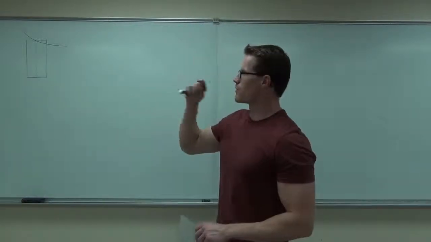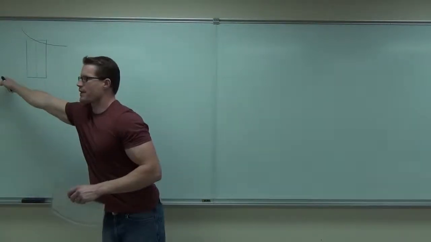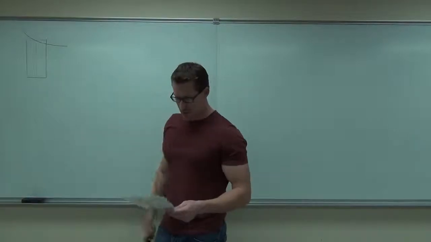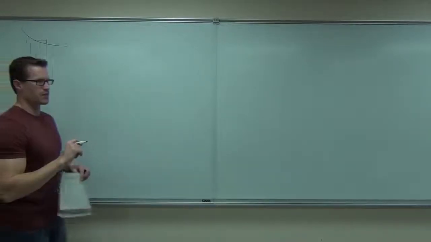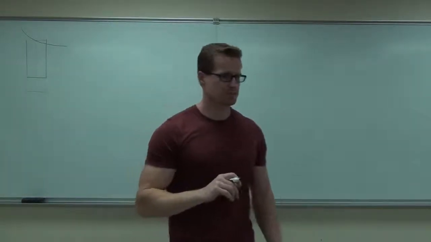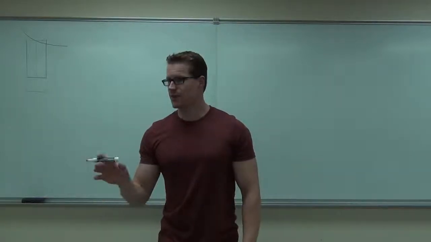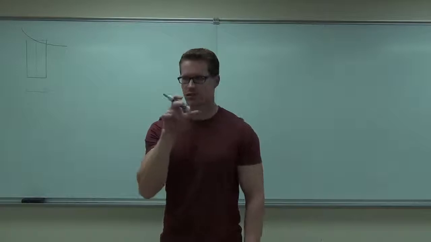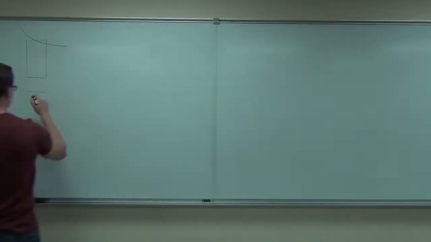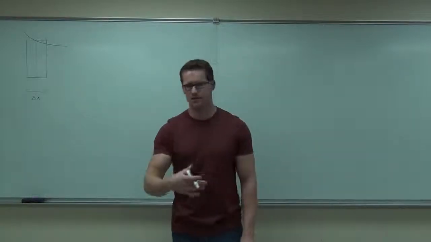What I've done here is I've taken one of our rectangles and we're going to try to find the area of one of these rectangles. So notice that we're somewhere within A to B. You follow me on that? Now I gave you some definition for the width of each of the rectangles last time. How much do we call the width? It was b minus a over n. That gave us the width of each one, but we had a term for it. Delta x. That's the width of each subinterval. Did you follow me on that? So this width is delta x. Of course, it's important to have something that represents that because we're going to take base times height to find the area of a rectangle, so that's important.